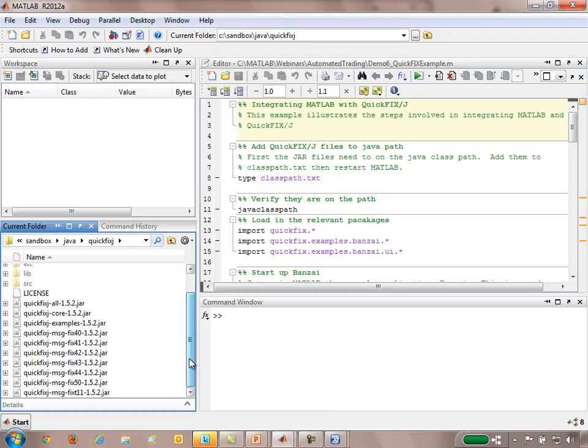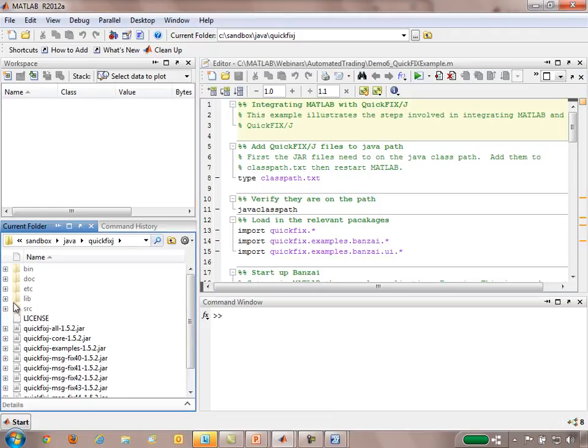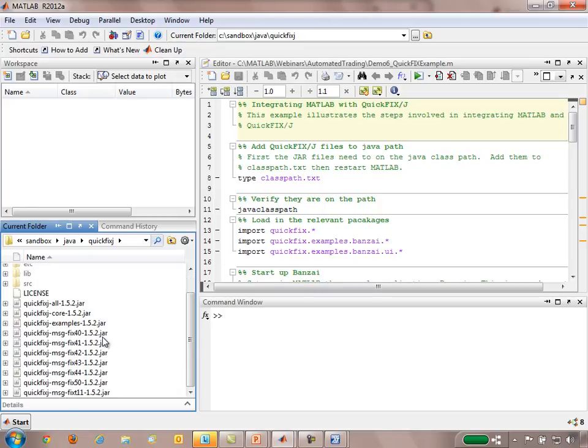These are the variety of files that we're going to be using, as well as some of the optional library files here for some of the different data logging. What I'm going to do is use the QuickFIX/J files as is. I'm not building any other Java components. I'm going to pull them into MATLAB, build a simple trading application based upon what they have in their examples file, and then run with that. So just to give you a feel.